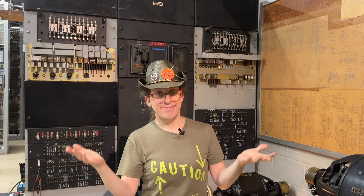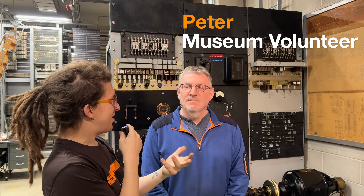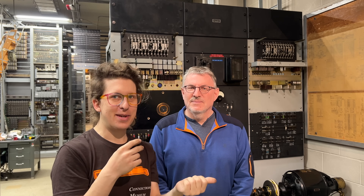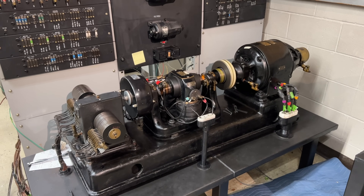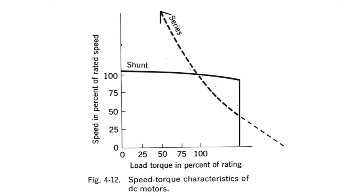The other cool thing this frame does is speed regulation for the DC motor. Peter did a lot of math on this, and I figured he should be the one to talk about it. This thing has a DC motor — a shunt wound type. It has a pretty flat torque-speed curve, which means it doesn't slow down all that much when you add load or when the voltage goes down, but it still slows down. And it was more than they wanted — they wanted to get the curve as flat as possible so that the output frequency stayed as close to 20 Hz as they could get, using the technology they had in the early 1900s.